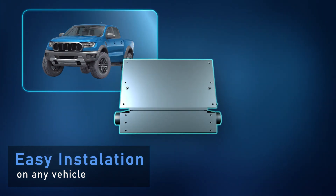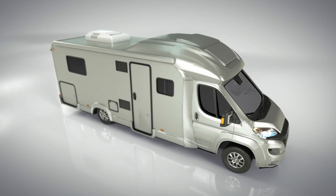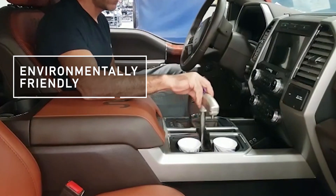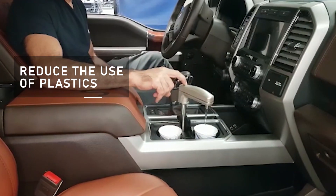Gen On Board is designed for easy installation inside pickups, minivans, trucks, and buses. It can also be mounted as an add-on device on minivans and RVs. This breakthrough device will help the auto industry with eco-friendly efforts to reduce carbon footprint and eliminate the waste of millions of plastic bottles.